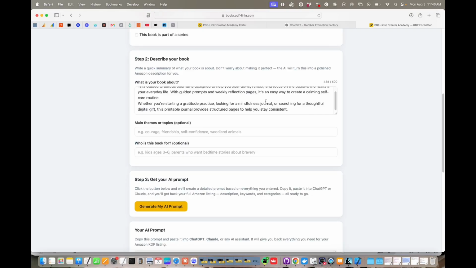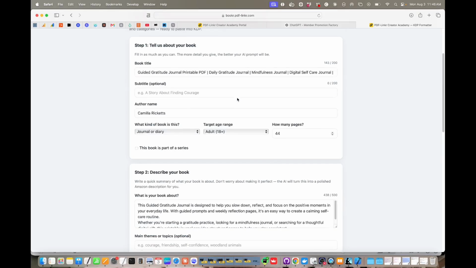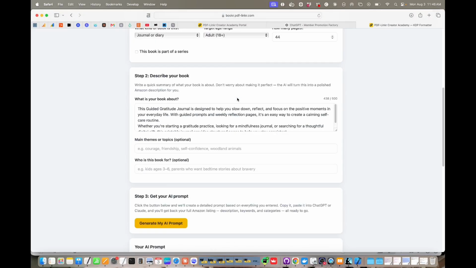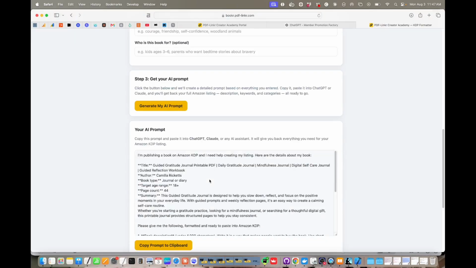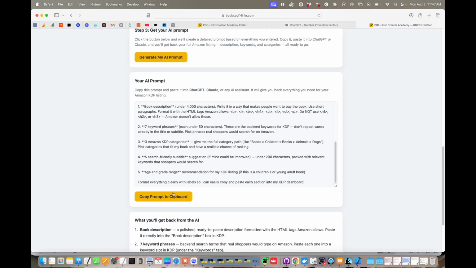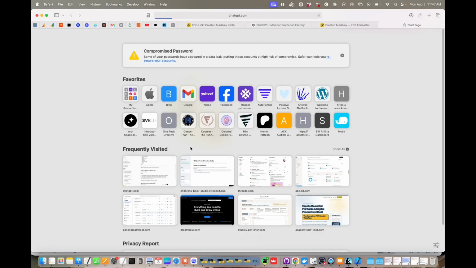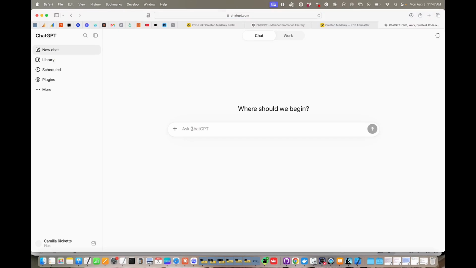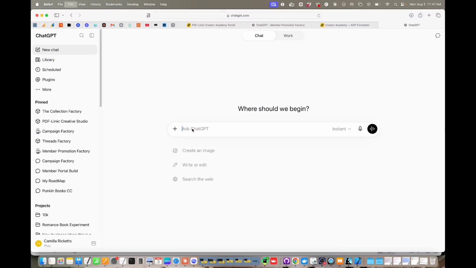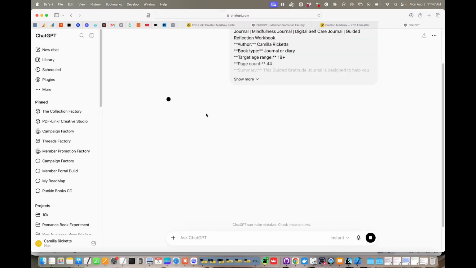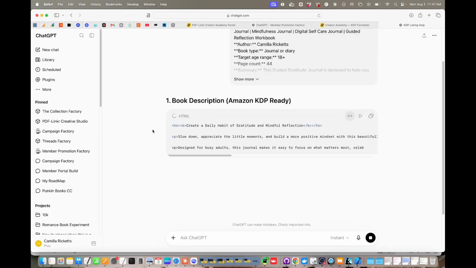Okay, so I put all of my information in the listing helper, and then I told it to generate my prompt. So it gave me all of this information, and then I'm just going to open a new GPT, not any of ours, and just copy that information, and it will give us everything we need.